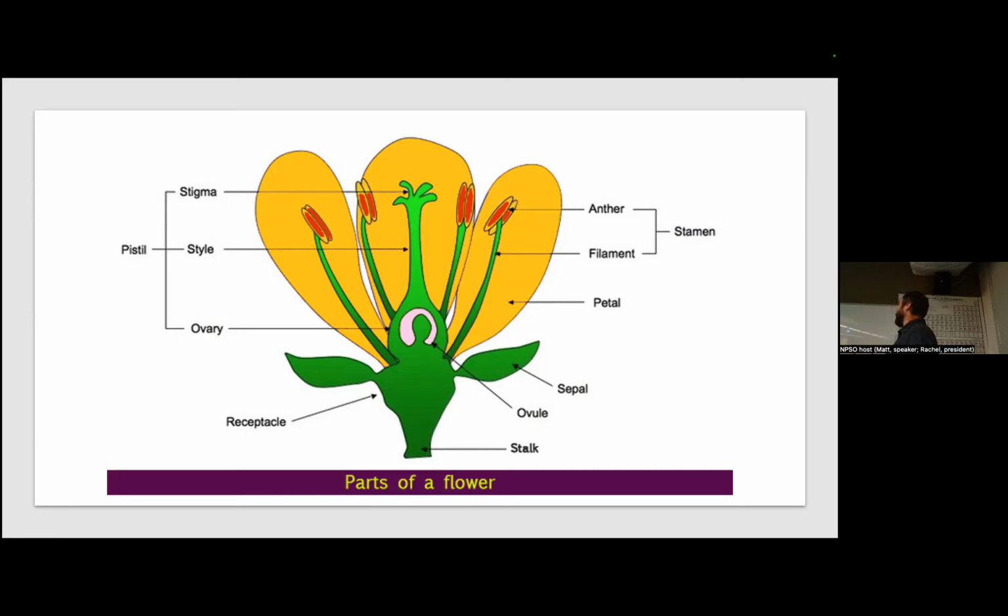Some of those are monocot flowers. So the stamen has the pollen: you've got a filament and anther. And then the pistil is the one that has the ovary and where the eggs are at the bottom. I know we use male and female, but that's just because the reproductive parts are still termed male and female. We're more concerned with the actual individual parts and what's happening.